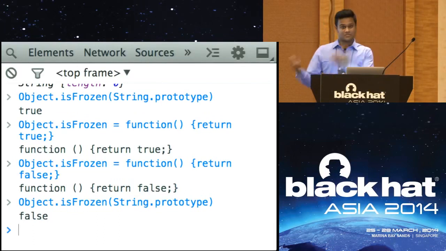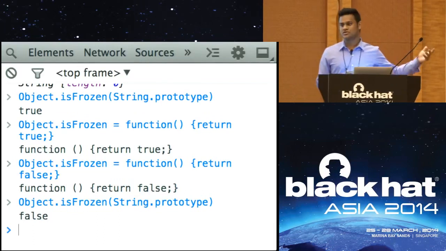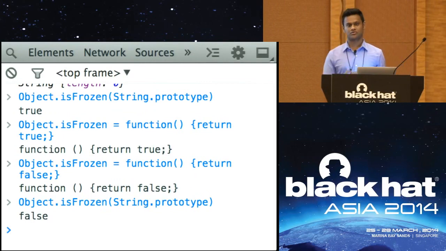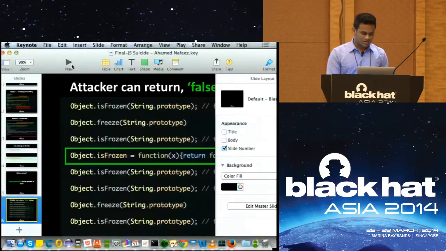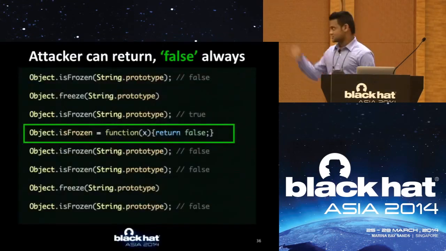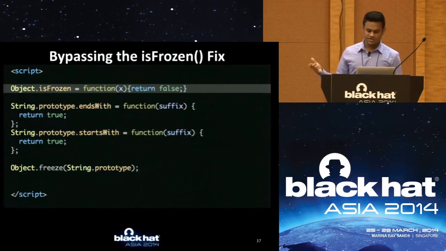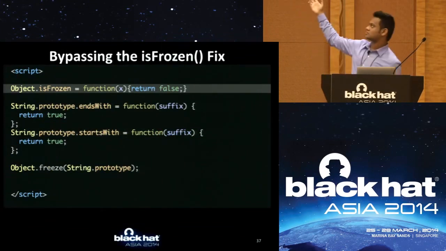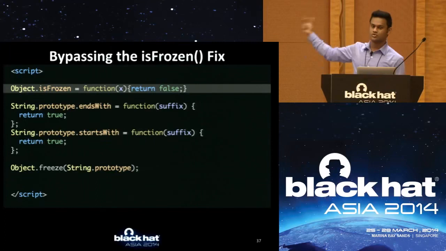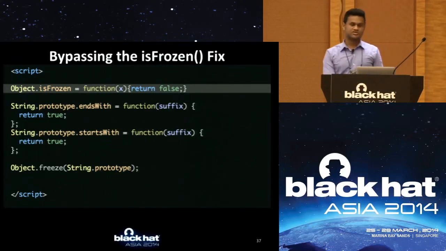Now, again, that's the power of JavaScript, and it can be very well used in a lot of other cases for the good. You can use this to detect a lot of things, hook, do some aspect-oriented programming kind of stuff with JavaScript. But if you're going to try and do that in something like a security feature, then it's going to be pretty bad. So you can redefine Object.isFrozen, so the attacker just has to override Object.isFrozen and always return false, and the check is always going to be bypassed, and you're still hunky-dory, it still works.